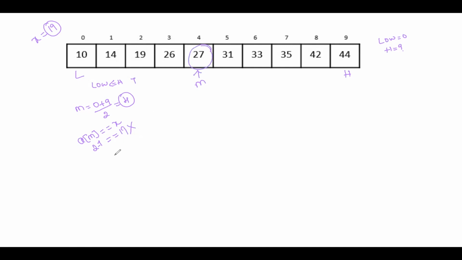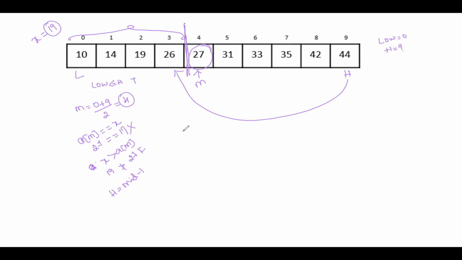If it is not equal to the mid, then I'm going to check whether my element is lying on the left hand side or the right hand side of my data set. In order to do that, I will check whether x is greater than A of mid. What is my x value? The x value is 19 and A of mid is 27, so that is also false. Obviously, if it is not equal and it is not greater, it is understood that it is less. So if it is less, the value is lying somewhere over here. Hence, I need to bring my high over here. So what is the condition for that? The high value will become mid minus 1.